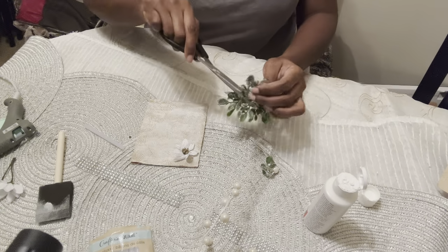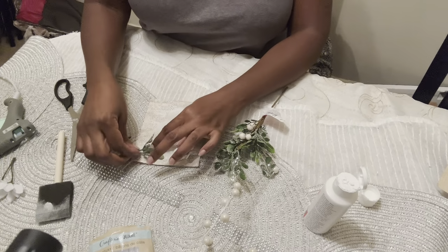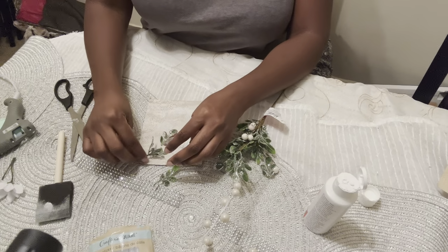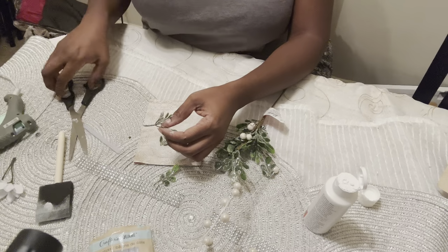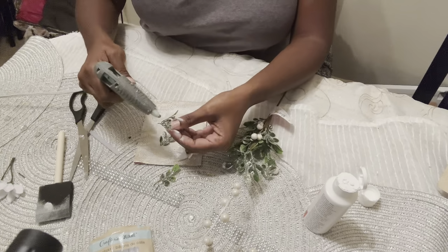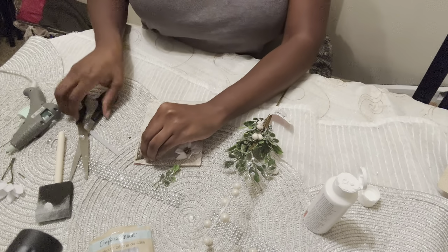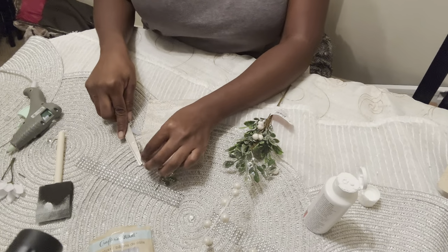So next I'm going to be taking this greenery that I got from Joann's Fabrics. And it was actually on sale. They had like a 60% off sale. So it was like a dollar and change. And I'm going to be gluing little pieces to each corner. So you'll see me hot gluing the pieces of greenery down.